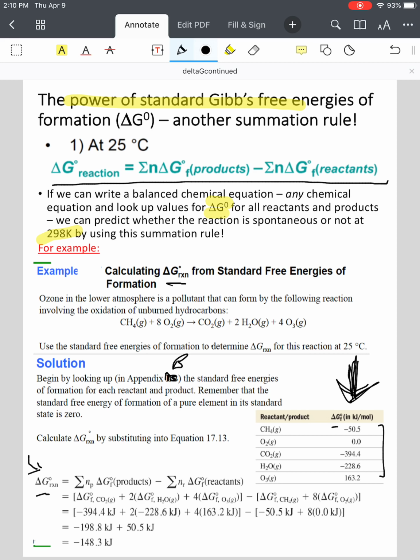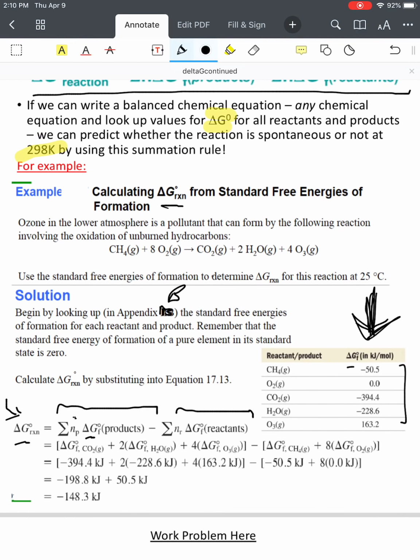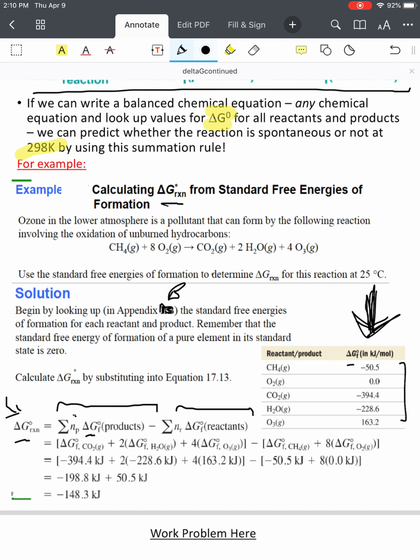We write that the standard Gibbs free energy change for our reaction is equal to the sum of the standard Gibbs free energy change for formation reactions for our products times the stoichiometric coefficient for each product. And we're going to subtract the sum of a similar product for the reactants, okay? Now, in words, it might be a little bit difficult to understand what that equation says, so it might make a lot more sense to jump into the specific details of the mathematics. So let's do that here at the bottom of the slide, okay?